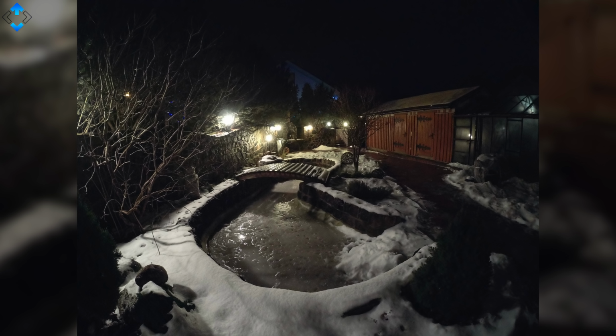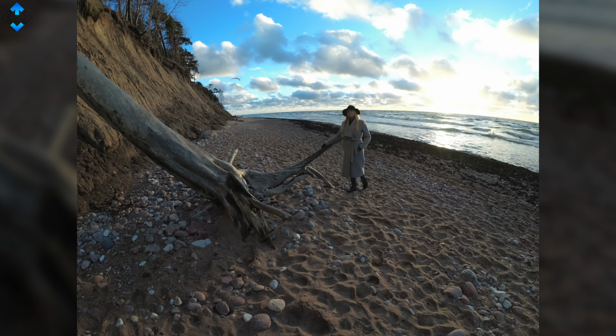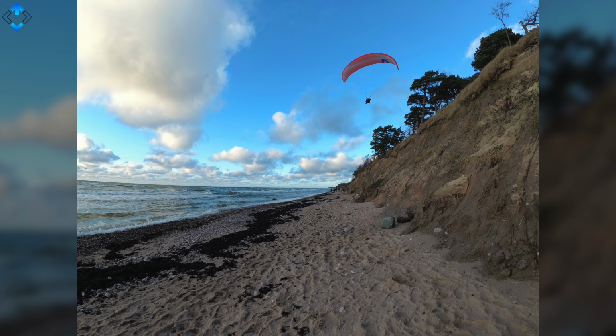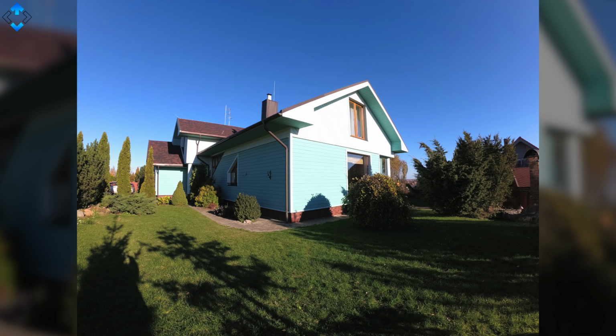On the other hand, still image quality is really good for an action camera. If you take pictures in good lighting, the results will usually be really good. Well, the dynamic range could be better, but overall, I'm happy with the image quality.